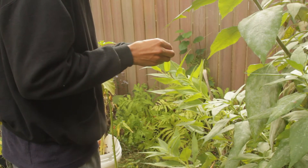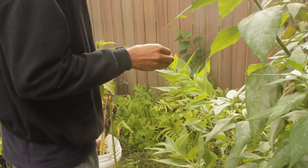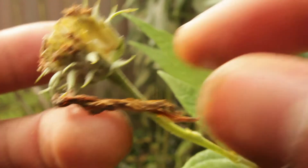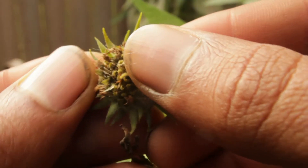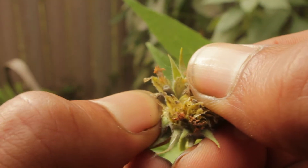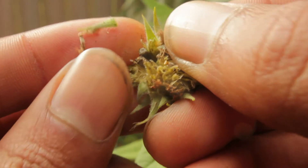I was harvesting some of the seeds from these dry flowers of the Pink Crispy variety, wondering if I'd be able to harvest seeds from these Jerusalem artichokes. People normally hand out the tubers and plant them just like potatoes, so it should be interesting trying to grow these from seed. There weren't many seeds — only a few flowers — but I was pretty stoked. I have about four seeds and you can see right there two seeds from the dried flower.